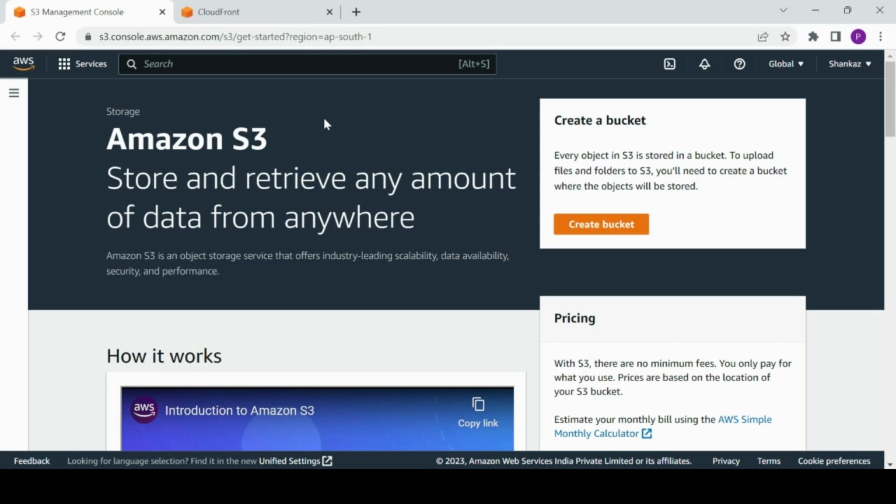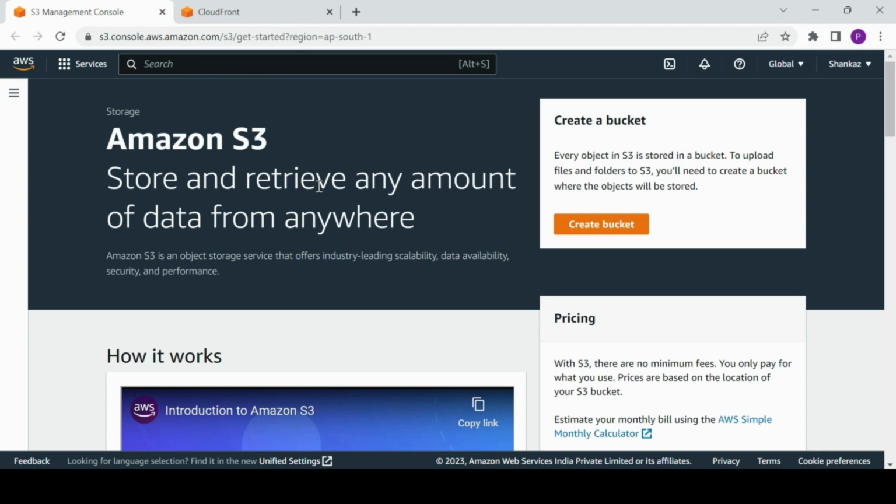Today we are going to learn how we can host a static website to an S3 bucket using CloudFront, and how we can access it using the CloudFront distribution URL. That's a very important and interesting topic. You will get to know how you can bring up things on a browser using one specific URL, which you can further point to a domain name that you have set up for your organization or for that application using either Route 53 or a third party DNS management system.